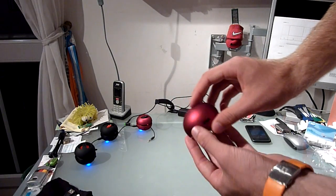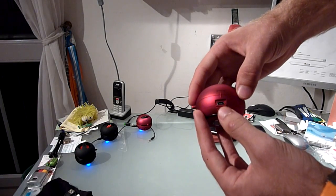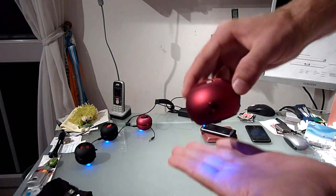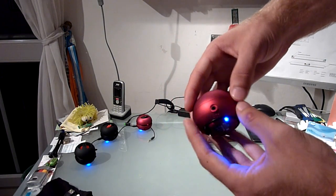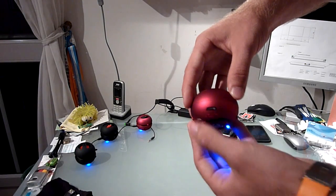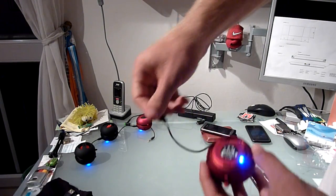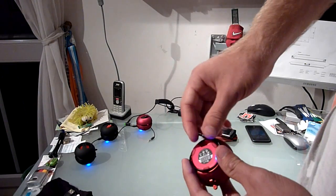Let's go on with the sound check, because that's the really interesting thing about the X-mini. This is the plug-in to charge — as you can see it says on the bottom 'charging.' On this side we have the on and off switch, you can see it in a blue LED. This is for plugging them into each other, and then you have volume — to the right is maximum, to the left is minimum.